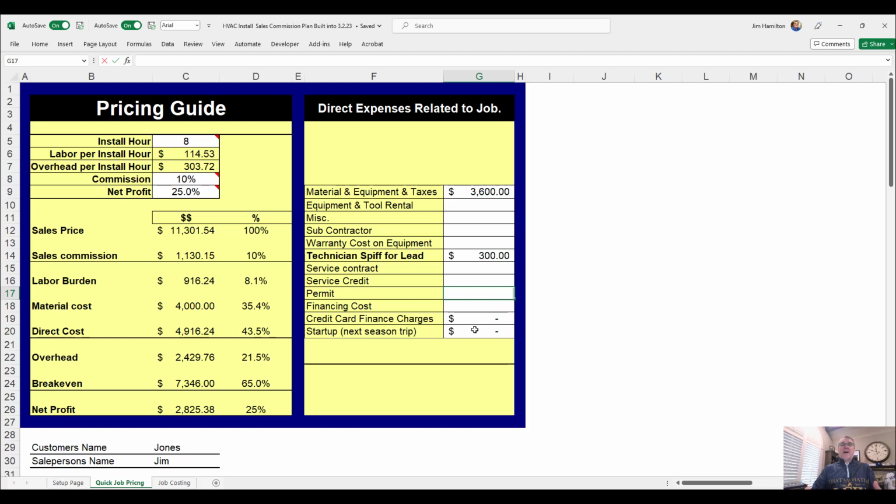This is the perfect way to build these costs, because we need to know what the cost is. Every job is a little bit different, and the salesman needs to understand. He should already understand the material and the equipment going into a job. Is he going to need equipment rental? Is it a rooftop type of thing? You need to know what that is. Anything miscellaneous that's kind of out of the ordinary, throw it in there. You got any subcontractors?